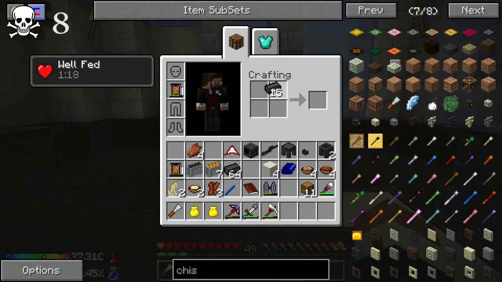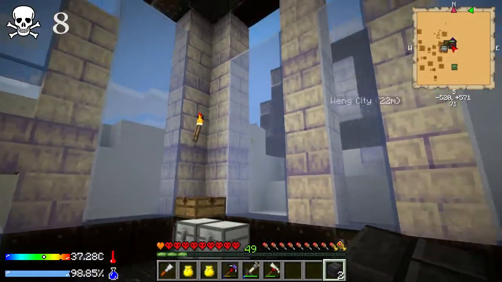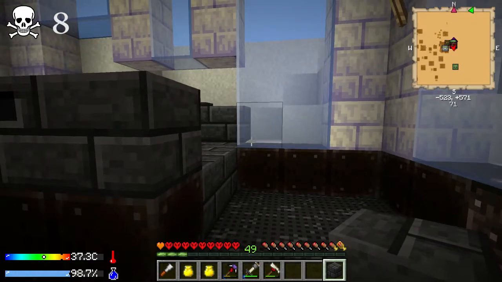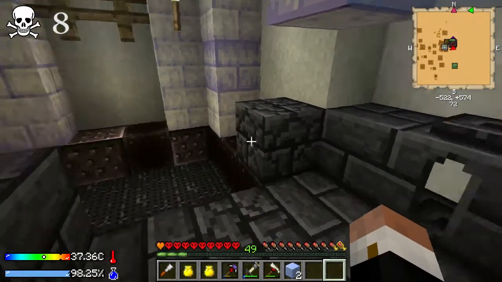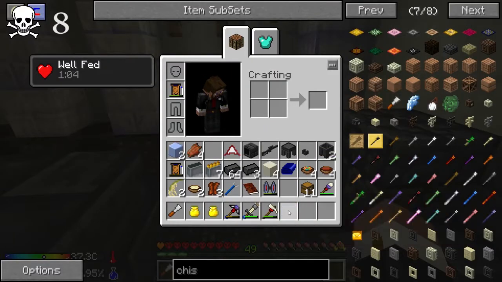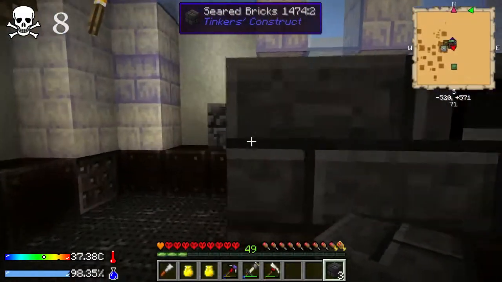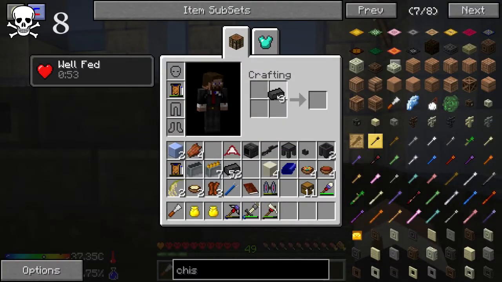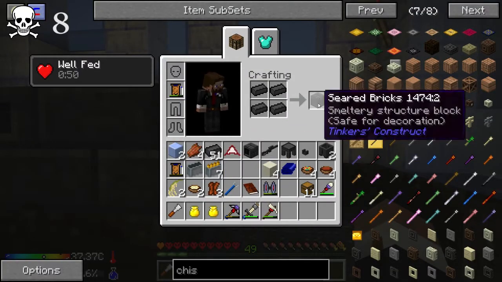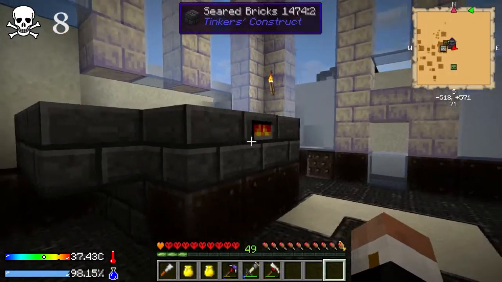Bam. Okay. Now we're going to need a little more brick action. Bam. Got to break these little guys. Okay. And let's do a little bit more. One more. Voila. There we go. We have ourselves a smeltery.